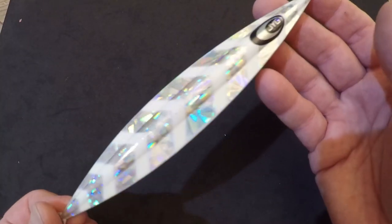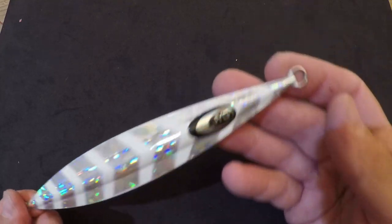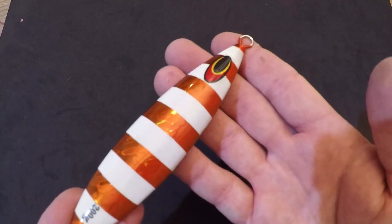And finally, when it comes to simplifying this process of trying to decide about jigs, there are bazillions of colors. It's all marketing tactics to me. If you're asking me personally, there are two colors that work. There's silver with some glow, either dots or stripes, and then there's red with some glow on it, dots or stripes.